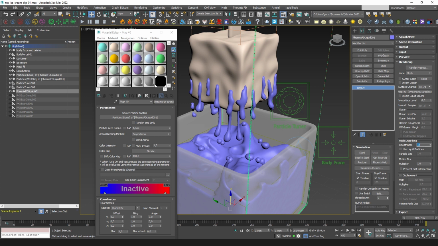Let's see the time. So it's a bit slower. Let me see if I turn this on. Reduce this a bit, it's better. I think it's better. Okay. And now we need to combine this with the wet map.